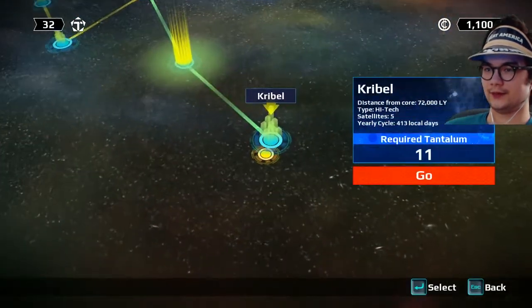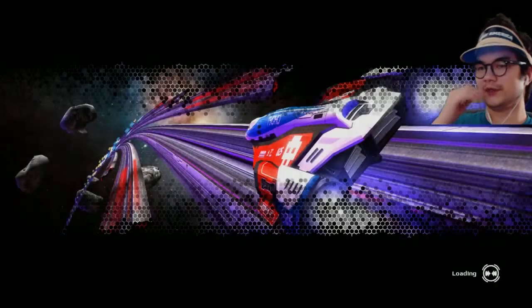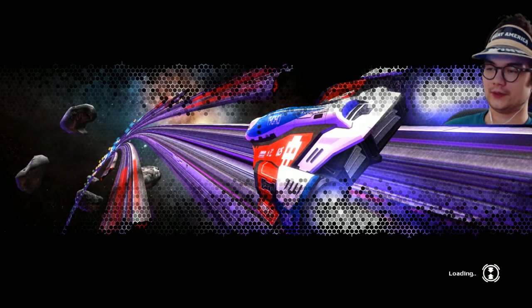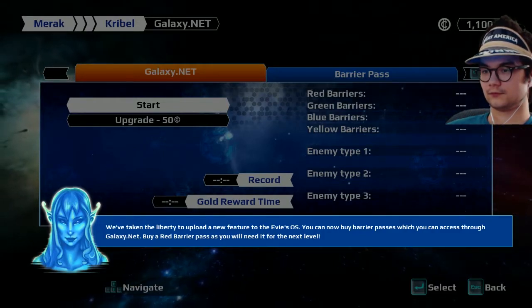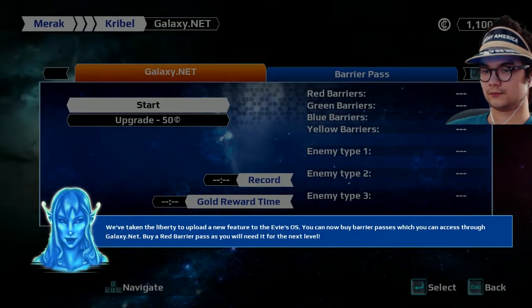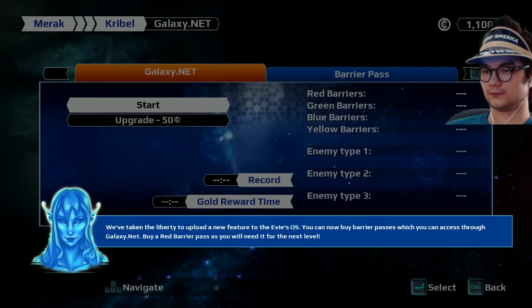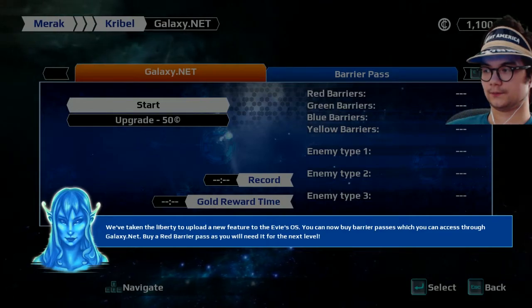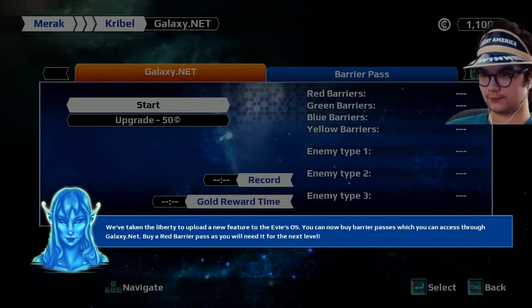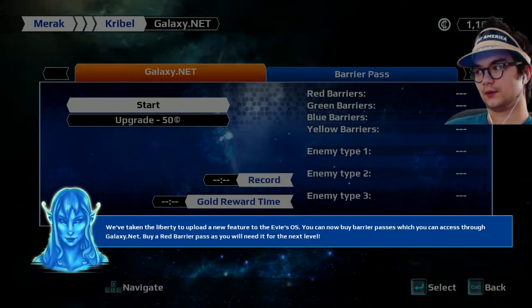We'll just push ahead until the Tyrannosaurus parts becomes an issue. We've taken the liberty to upload a new feature to Eevee's OS. You can now buy barrier passes, which you can access through galaxy.net. Buy a red barrier pass, as you will need it for the next level. Okay.